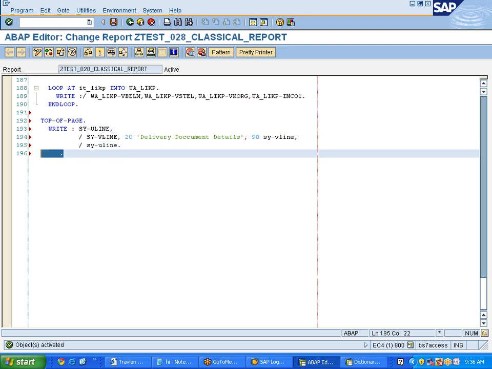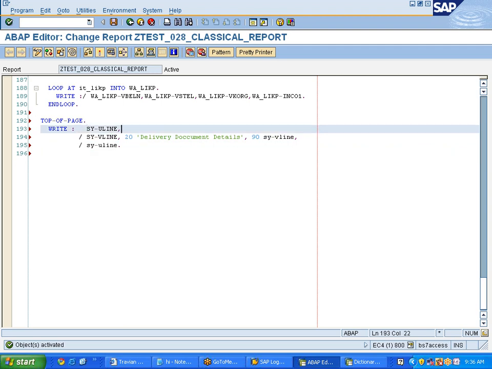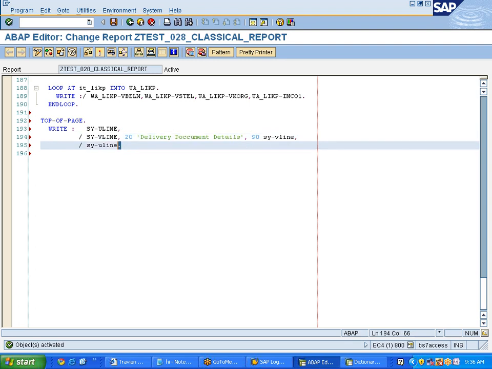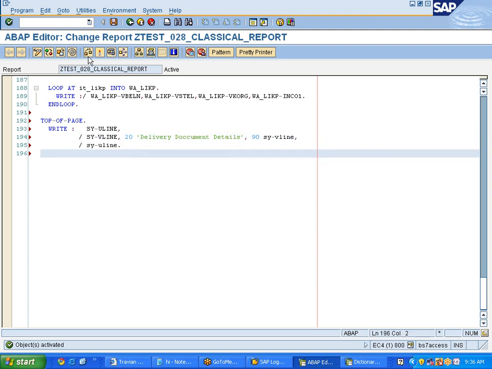So now let us see how it will appear. First I am giving an underline. After that I am putting a vertical line. Then I am writing the delivery document details. Then at the 90th place I am putting a vertical line. Then in the next line I am putting an underline.